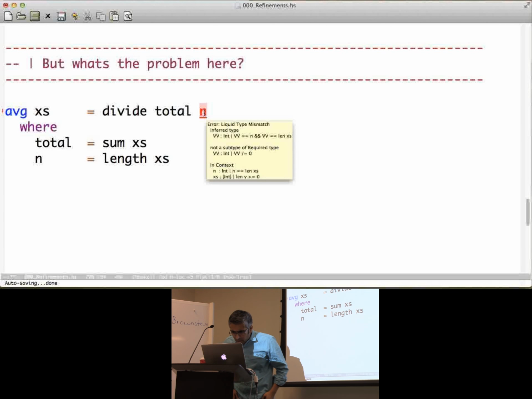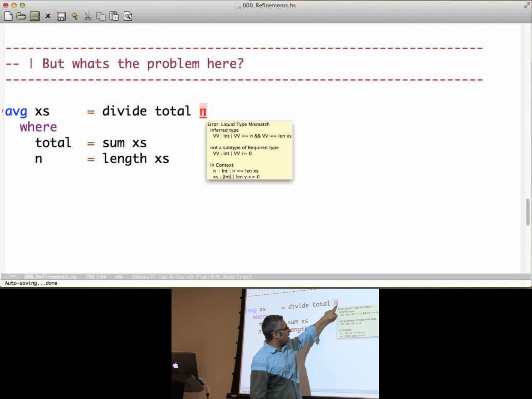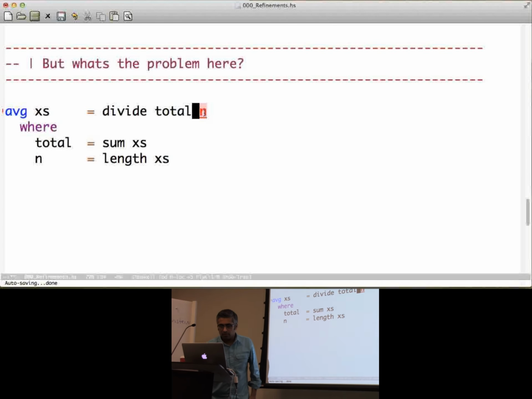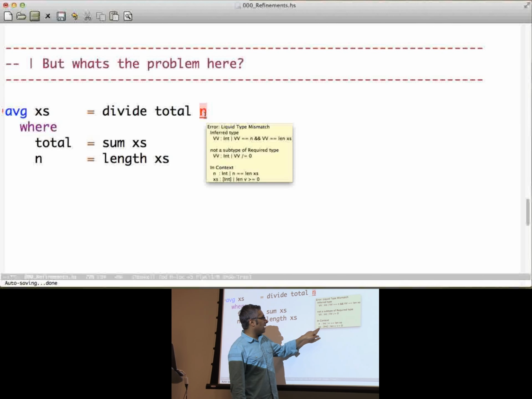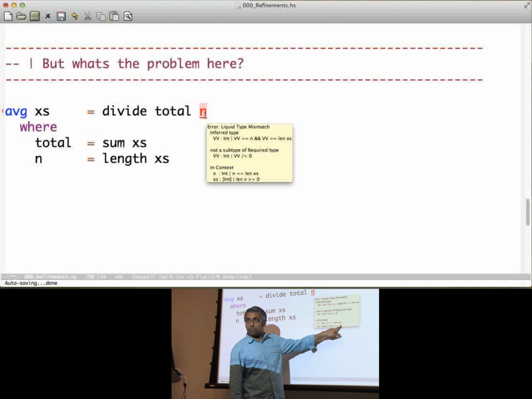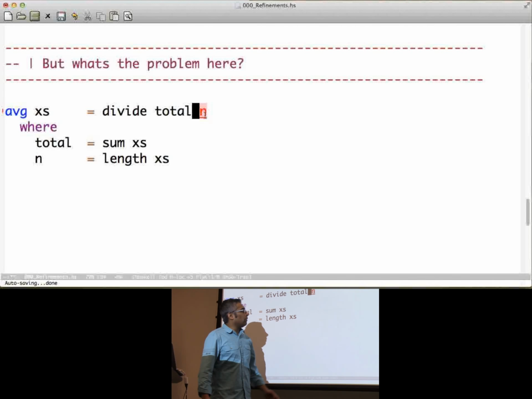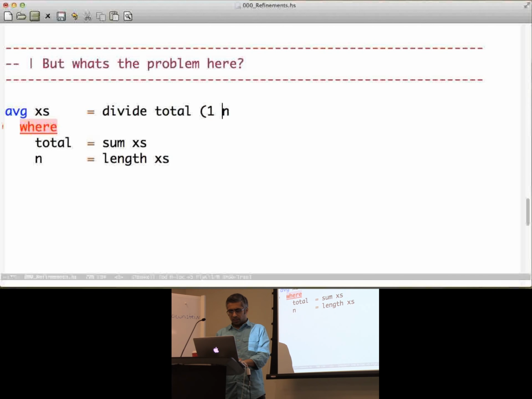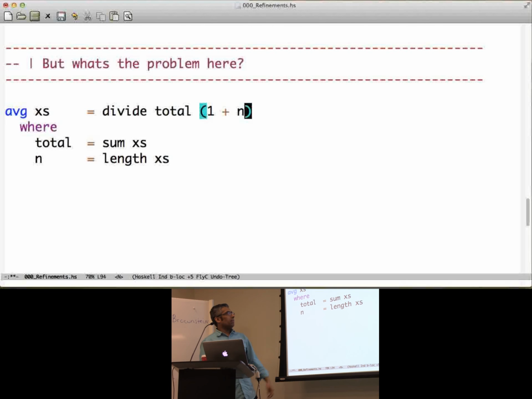What does it say over here? Can you see this? Probably not. But long story short, what it says is the type that I've inferred is that n is equal to the length of x's. In a context where I know that x's has a non-negative length, so greater than or equal to 0, but it may actually be equal to 0. And so one way we might fix it is by, oh, I haven't told you anything about length yet, have I? But let's just see. If I make it n plus 1, it'll be fine.